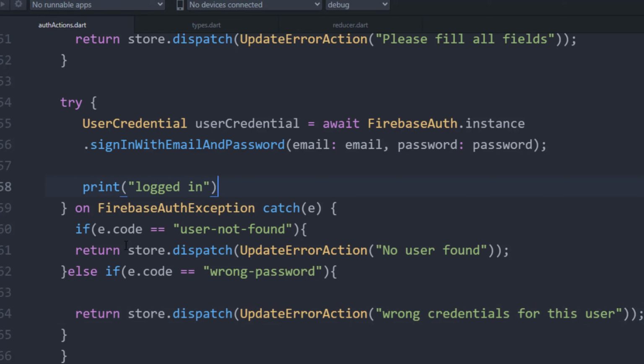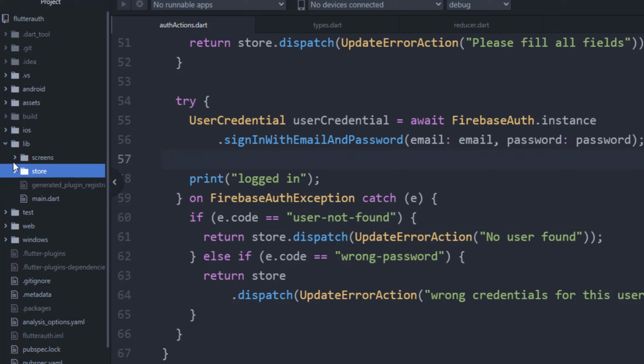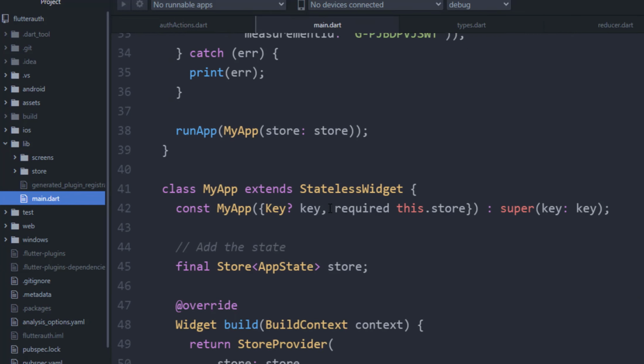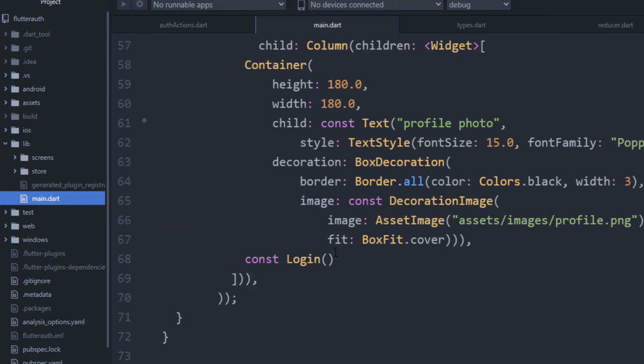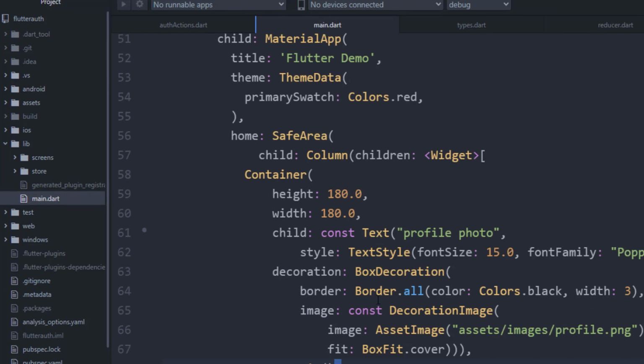In this section, we are going to be implementing the logic that we've built so far, that we've typed down so far, into our application. So let's go over to our main.dart file. Instead of using the login screen, the login widget, directly, we are going to use what is called routes. So that will probably make me clear everything here.